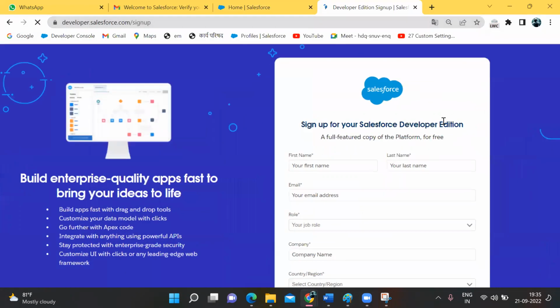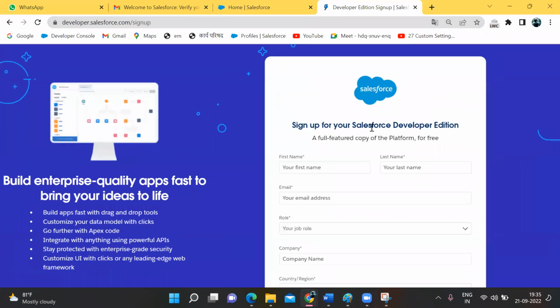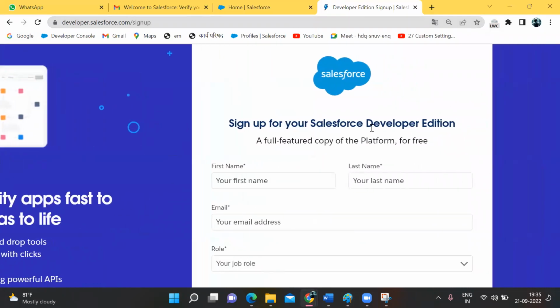So what will you get? You will get the home page, and on the home page you will get sign up for your Salesforce developer edition, because only developer edition is free. Why has Salesforce given developer edition? To learn Salesforce.